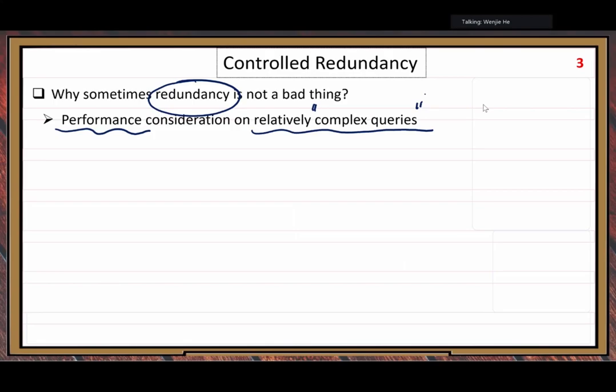Then the response time will be relatively slow when you run those complex queries directly. That's natural, because you do a lot of work. So then, a lot of time in slow responses.